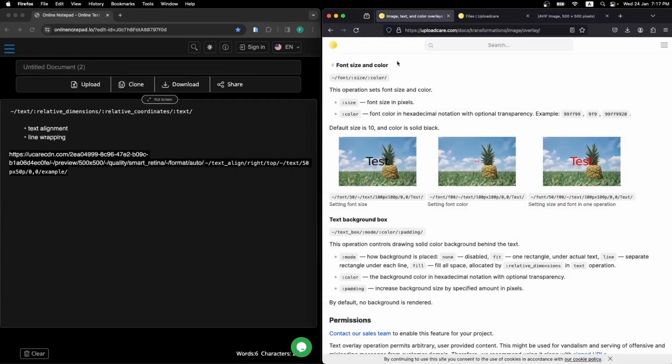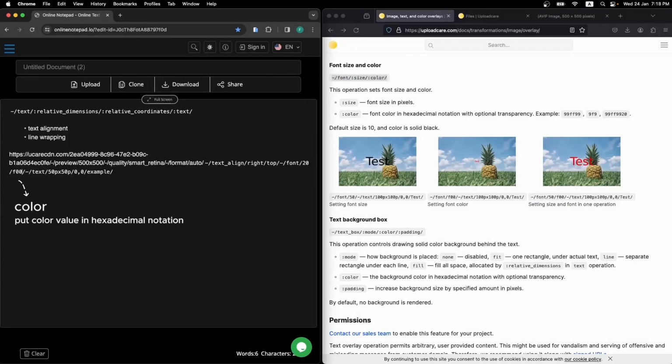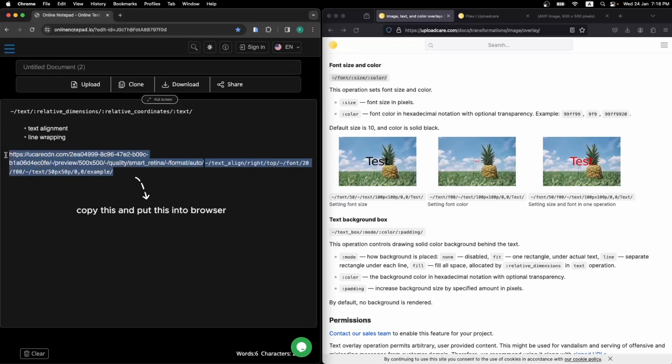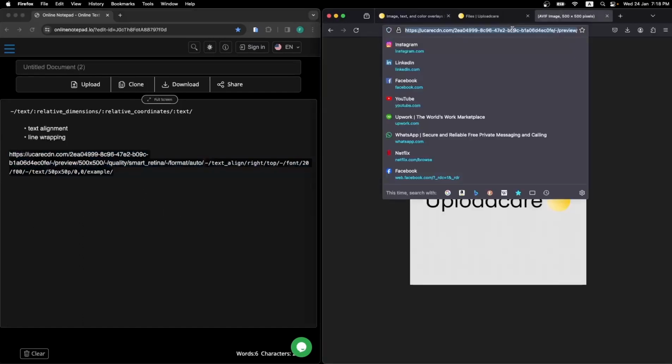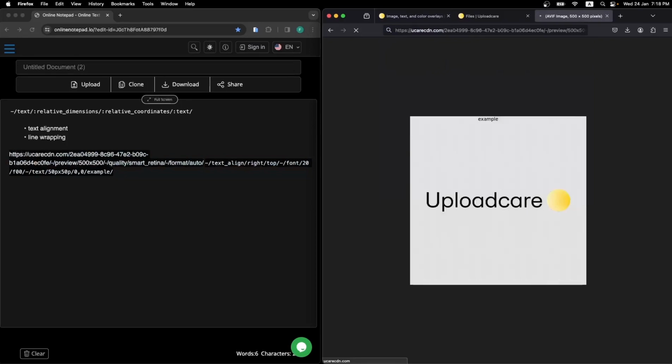We can also change the font size and text color. The first thing we have here is the size parameter and then the color parameter. Let's copy the example from this documentation and implement it by adding it before our text. I'll set the size value to 20 pixels and the color to red. And remember, we need to add the color value in hexadecimal notation. Let's check. We made the example text red.